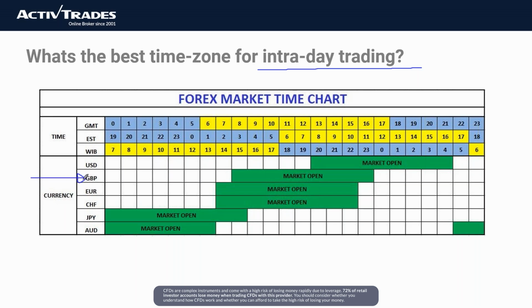focus of my intraday trading is GBP, then not unsurprisingly I am interested at the start of the London session. The London session is invariably where the vast majority of sterling trading will occur. Same for euro, same for Swiss franc, into that European session, as opposed to Japanese yen and Aussie, where the vast majority of their trading volatility occurs during the Asian Pacific session. That shouldn't really come as a major surprise to people. It's about understanding that. But once again, it's that confluence.